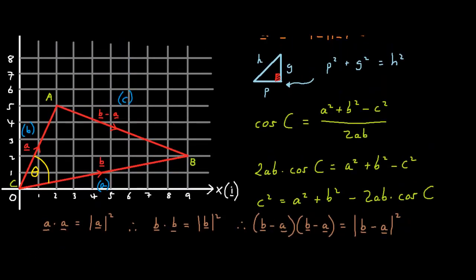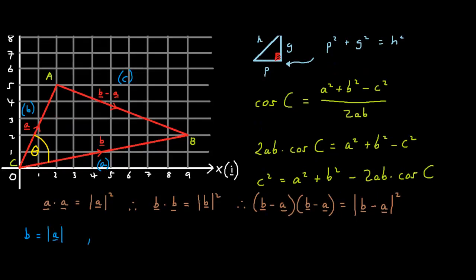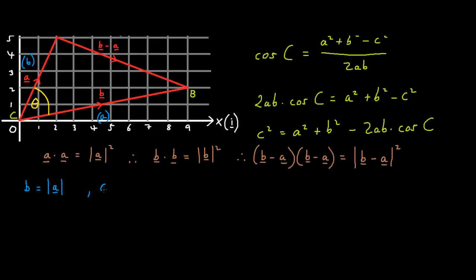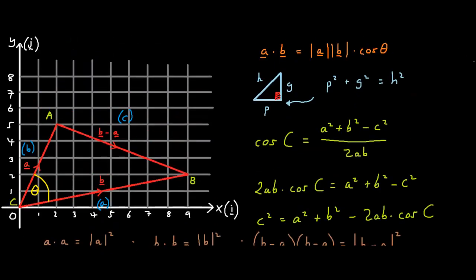On this diagram, the length small c is the magnitude of the vector B minus the vector A. So let's write this down as well. So the length small c is the magnitude of the vector B minus the vector A. And on this diagram, the length a is the magnitude of the vector B. So here are a few rules that we need to use when proving this equation up here.